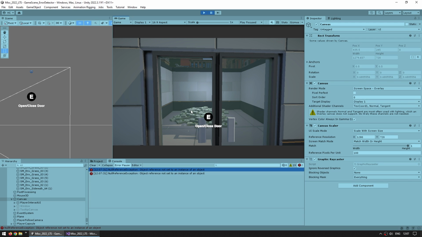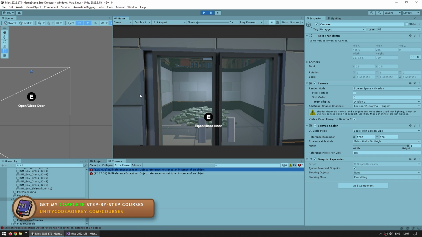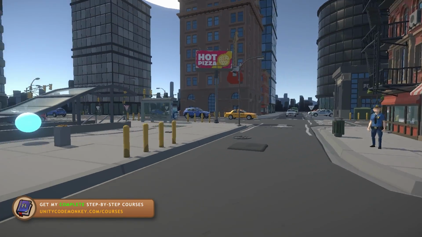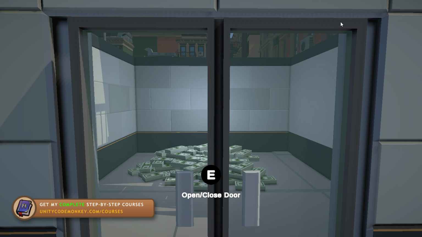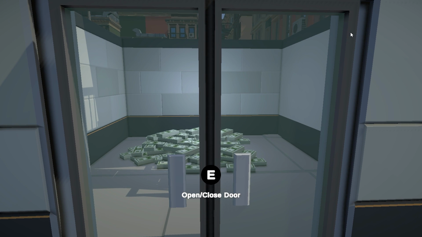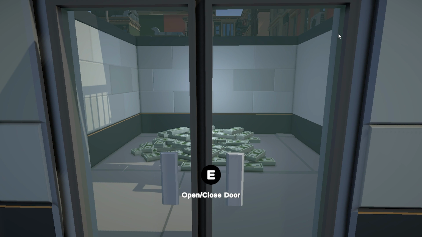Now over here in the editor, this error is really obvious. We can really just look at the console and see, yep, we've got an error. The game paused and everything. But let's say that this error was left in the build. So here I am running the game in a proper build, and now I do the same thing. I approach the door and I click to interact with it. And nope, nothing happened. I did the same thing, and the same error also happened. So as we can see, the door did not open.